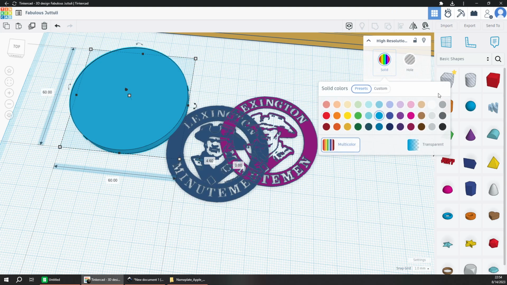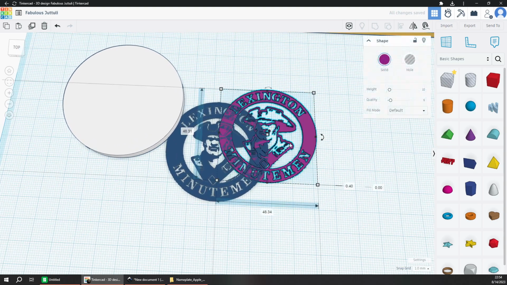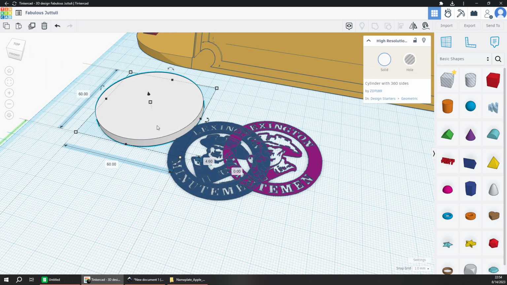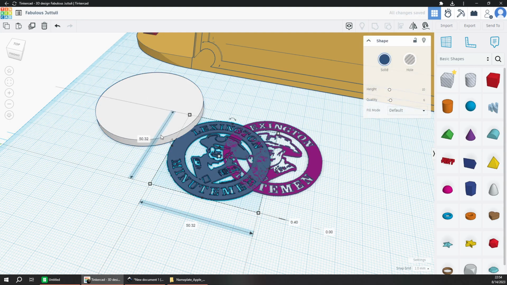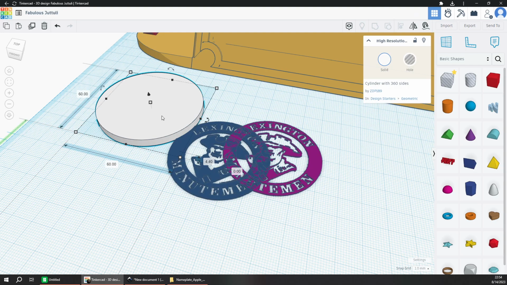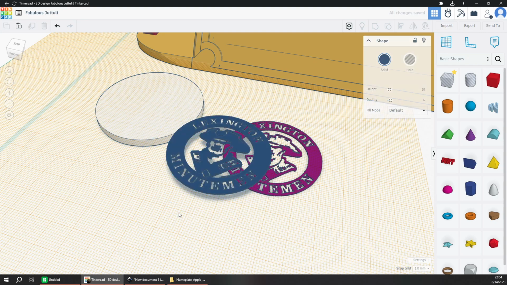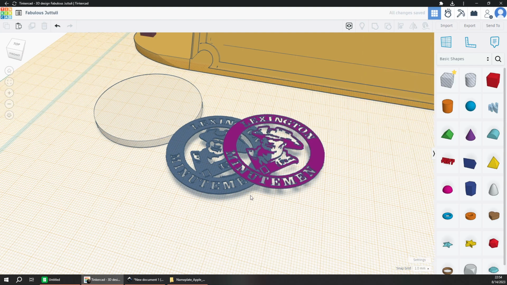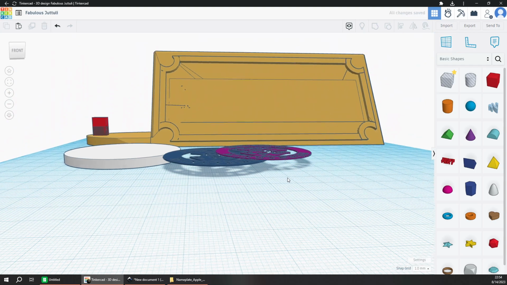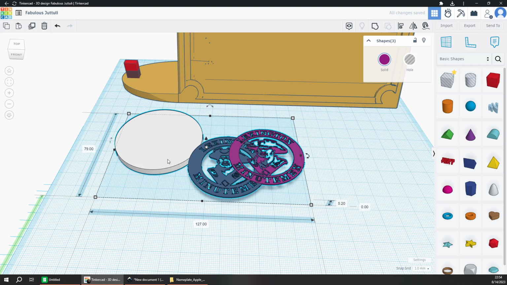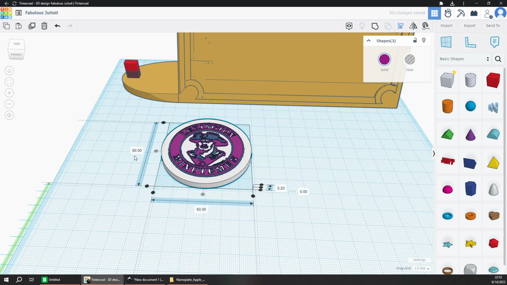And what we're going to want to do is, let's make that 4.4. We'll just stack this all. So this surface is 4.4. I'm going to do some cheating on this. I'm going to hit W to select this work face, then click my black one and hit D. I'm going to hit W again to go to my black one, select the purple one, and hit D. That has now perfectly lined those things up so that they are stacked on top of each other. Select them all, hit L to bring up the alignment tool, bring them together.